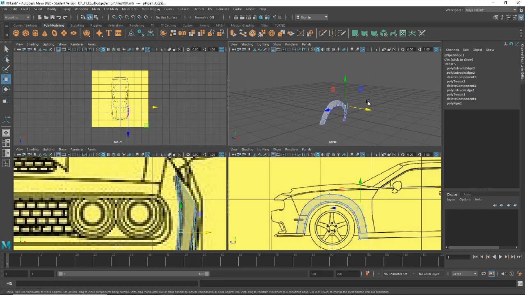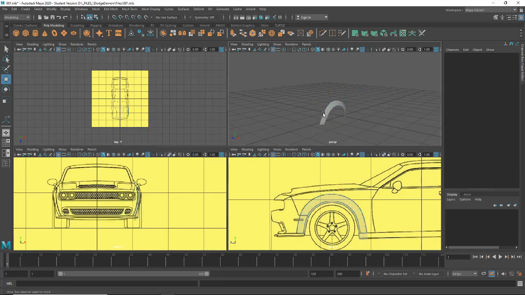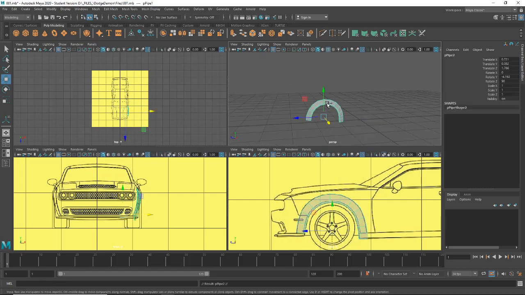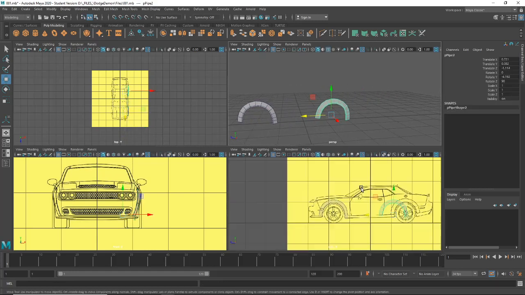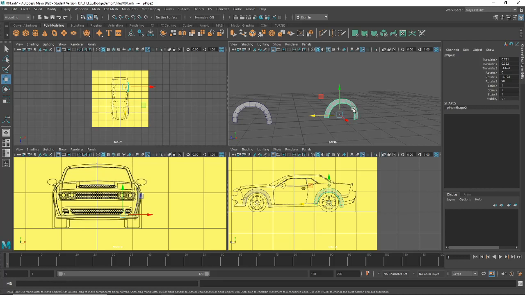Now the next step for me, what I like to do at this point here, is firstly, I probably could have done this a couple of steps ago, but I am going to hit Ctrl D to duplicate this, and I'm going to slide this off to the back of the car, because we'll use that as our starting point when it comes to the rear, because we've already done a lot of the work, so we'll just get that positioned nicely when we need to. Not just that, when it gets to that point we'll probably flip it so that this geometry here will match this geometry quite nicely there.